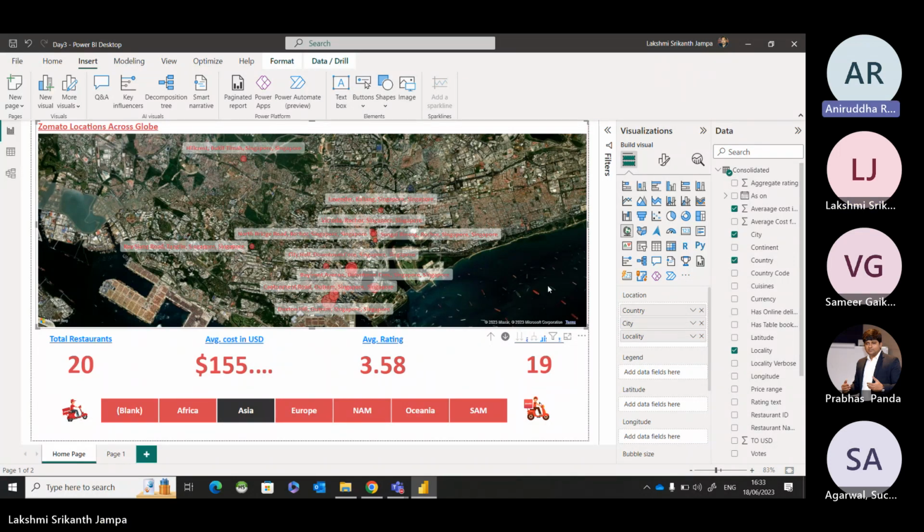Yeah. Drill down. Okay, so I need to always select the drill down option, then only it will come, right? Yes, that's what I have told you. It's like a switch off, switch on. Okay. If it is with a black portion, then it is switched on.